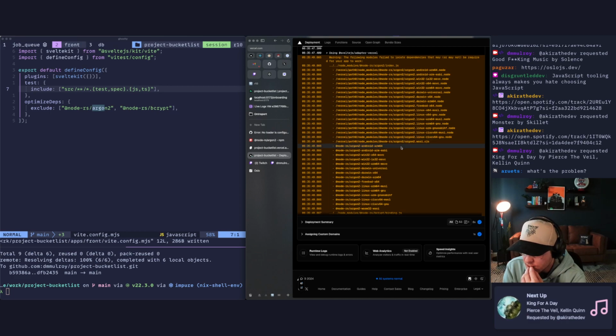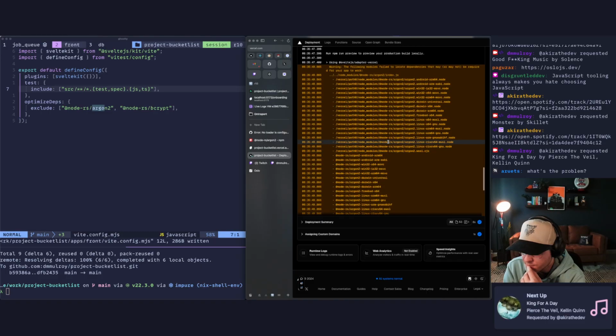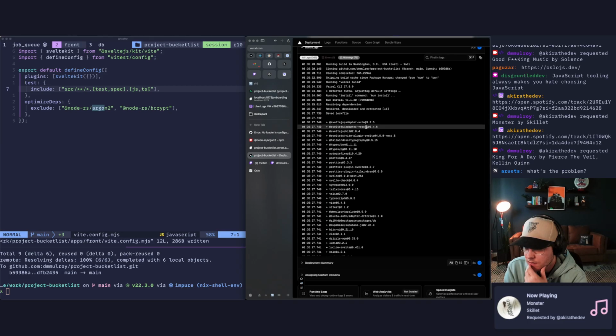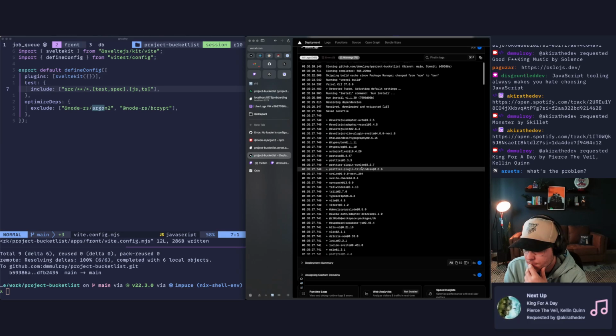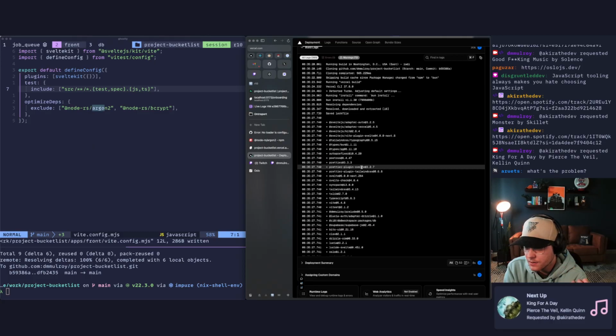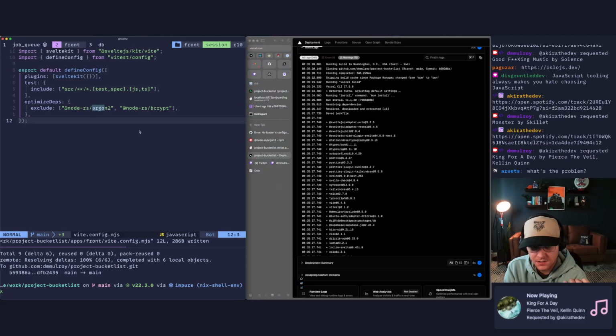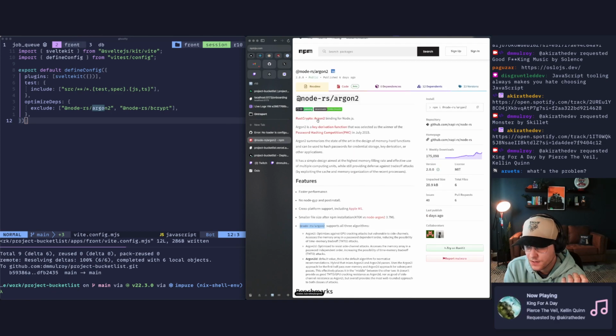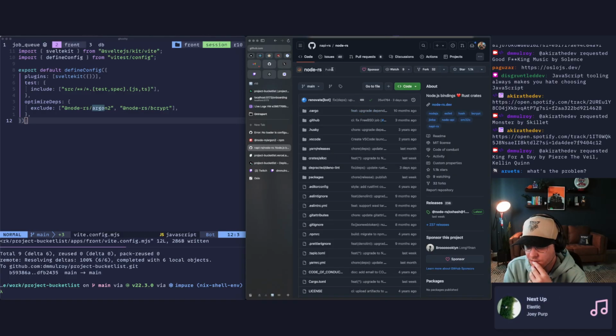It is trying to resolve. I actually don't fully understand what's happening here, if we're being completely honest. So I'm using a tool called Oslo, and Oslo uses a Node.rs library under the covers, and it's failing to resolve this at build time.